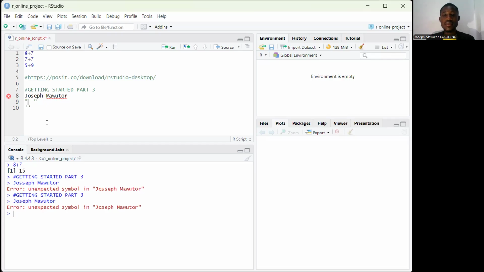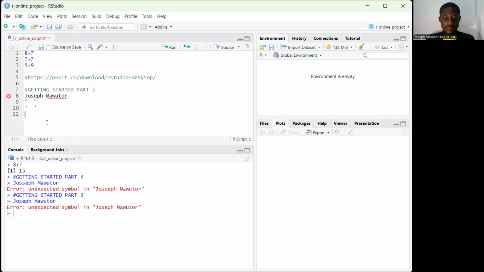So this is where I'm going to type the word. Anything that is in word or in character or in text is supposed to be in quotation. That is by the syntax of the software. It's similar to Python as well, right? You can use a single quote. You can as well use a double quote. The choice is up to you. However, just ensure that there is consistency. You don't use an opening single quote and what? A closing single quote. It doesn't make sense.